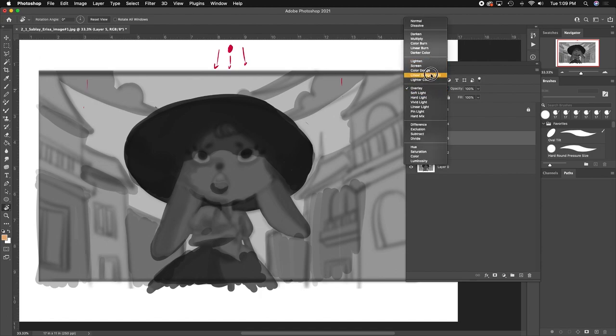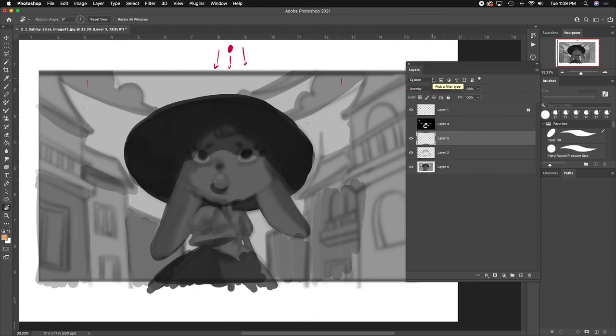This lighting category here is pretty good too, but I tend to like overlay because it interacts with all the values underneath just a little bit better. So let me try that. I mapped out where the shadow is, so I set this one to overlay.